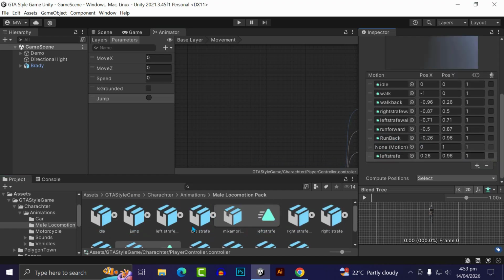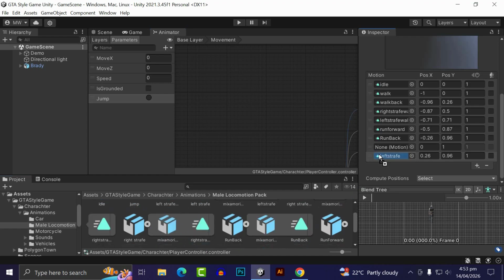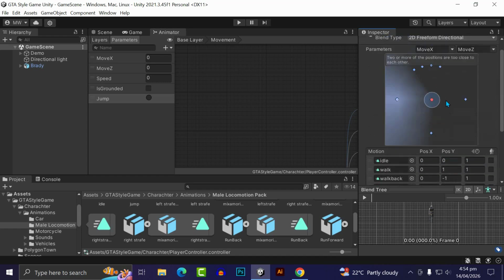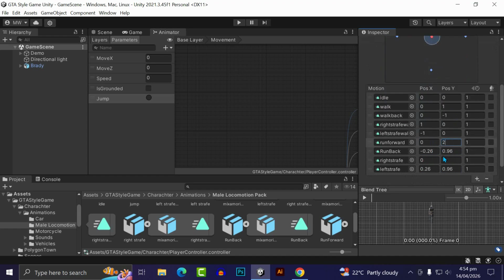Then after that we will add these here in the field, and now you can see that we have idle, walk, walk back, and then we have the right strafe walking and right strafe for the run as well. And these parameters are very important. Here you can see that I have added these parameters.